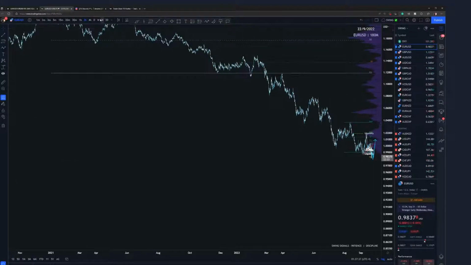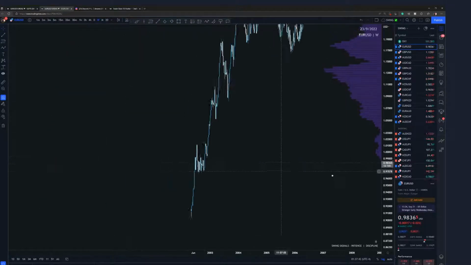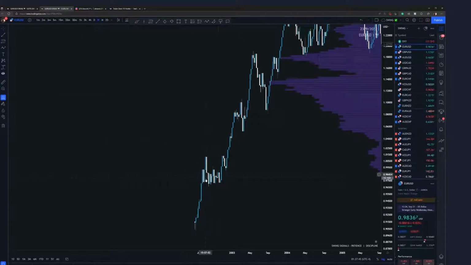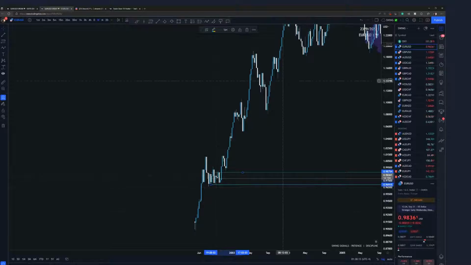And it seems like there was a level, right? So the euro price is right now in here, where we can see this consolidation and then the breakout, which was in the year 2003. It's crazy, it's like 20 years ago. The price was around here consolidating, and then it made breakouts. So could this be a support? Yes, it could. So what I'm going to highlight is this level in here, and below it, because below this one will probably be liquidity, right?